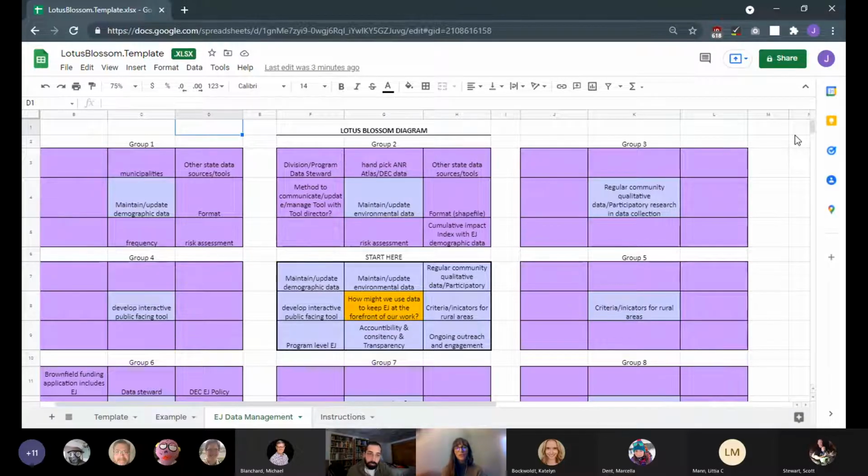So this evolved into us identifying that we need to figure out a way to ask and then begin tracking this, and identify what is applicable or what would be good to include in an EJ mapping tool. So I hope that was clear. And if anybody has questions, please chime in.